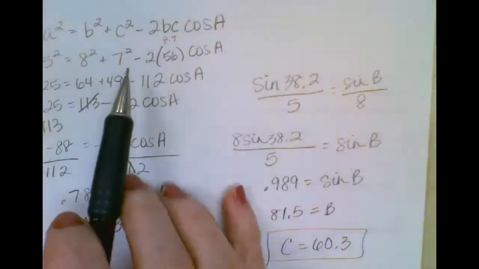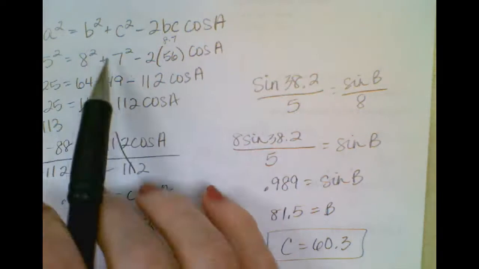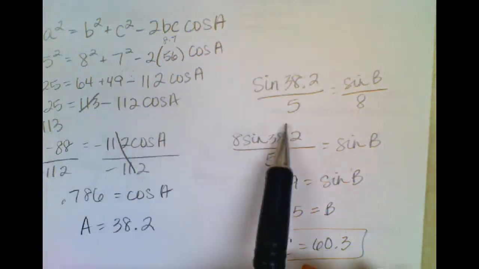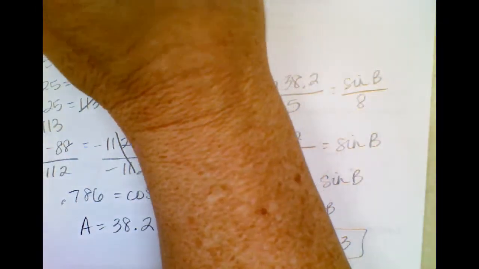Okay? So it's nice. You're really only ever using law of cosines for one angle. That would be my preference. You can see that you only want to do that work once. Then use your law of sines, and then for that third angle, just subtract them both from 180 and you get your third angle. So that would be 60.3.